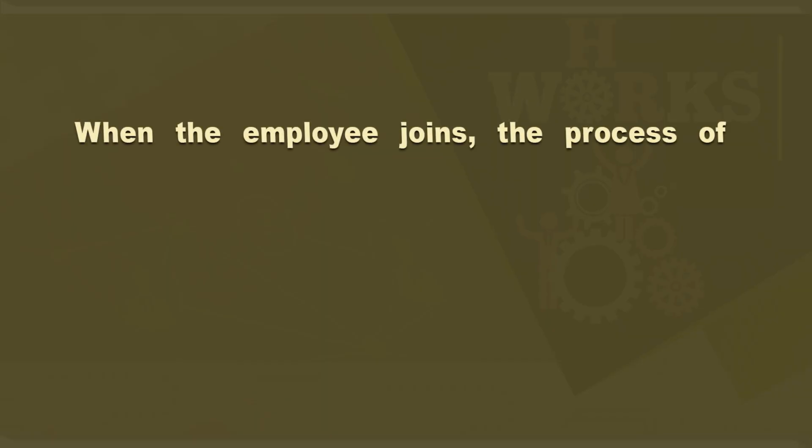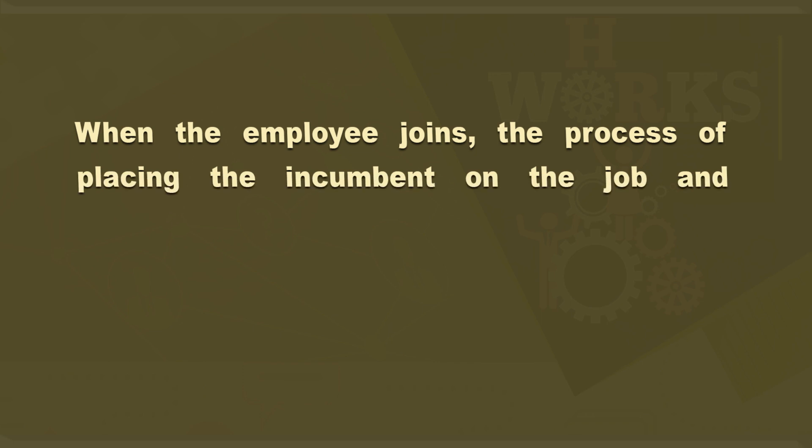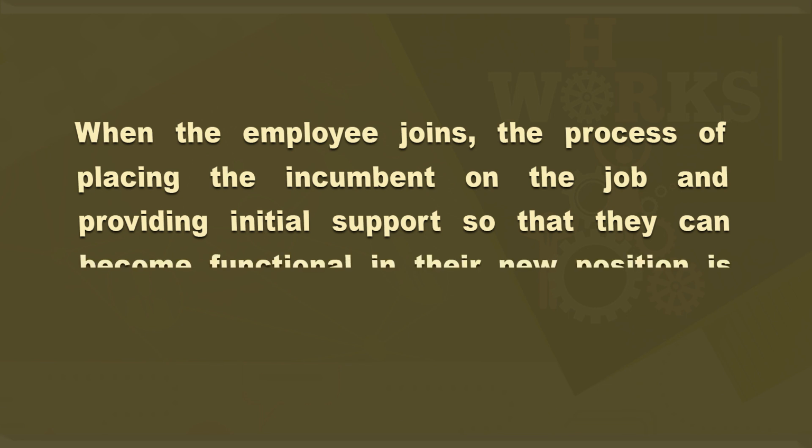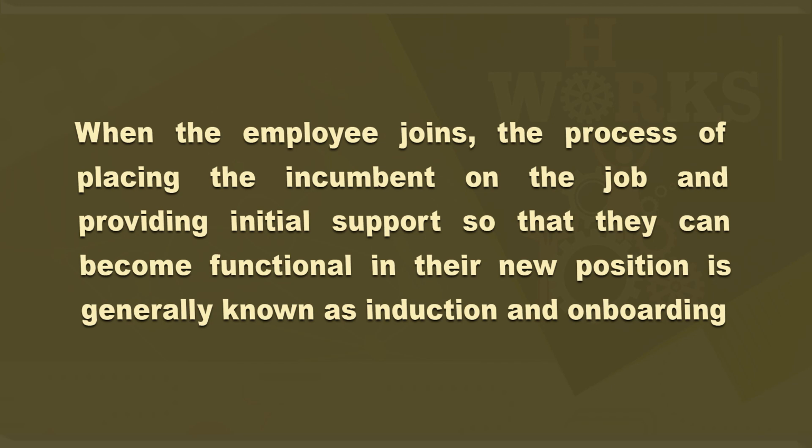We assume that you have already connected the dots from the previous chapter. The employees who have successfully cleared the selection process would be offered a job. Once they accept the offer, a formal appointment is made. When the employee joins, the process of placing the incumbent on the job and providing initial support so that they can become functional in their new position is generally known as induction or orientation and onboarding.